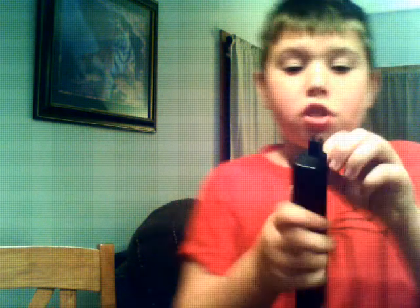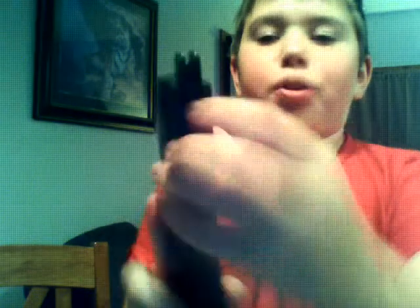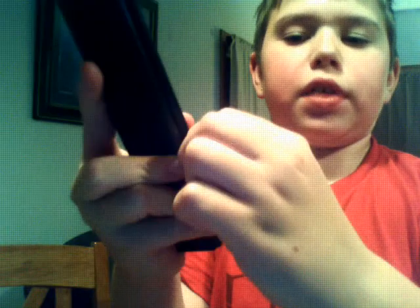This is 8 inches tall. The clip is 8 inches tall. So, same as usual. Pull this down. Actually, there's another way to do this. You can pull this part open. There's a little slide right here, if you guys can see. Pull it out. And then you pretty much just dump all your BBs in there. And then you just gotta close it, shake it around. Well, first you gotta pull this down. Load your BBs, then pull this down, then shake it around to get the BBs in place.